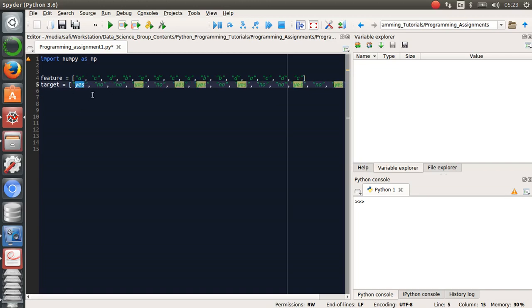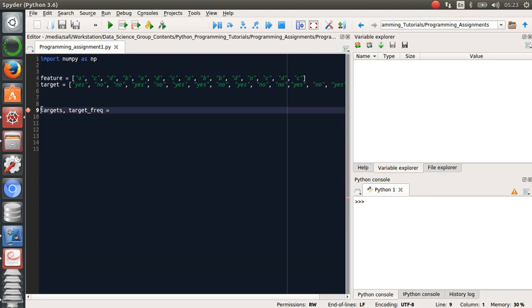That means, as we counted earlier that we have total 8 yes and definitely 7 no's, so we also want to find out that frequency as well. So NumPy can do it very easily for you. So we are expecting two values. First is, let's say, targets, where I will store all the unique targets that we have in our list, comma, target frequency, definitely. So when you write two variables separated by a comma, that means here in this part you are trying to write a function which will return two values that will be consecutively stored or held by this variable and this variable. Okay, so the function is np.unique.